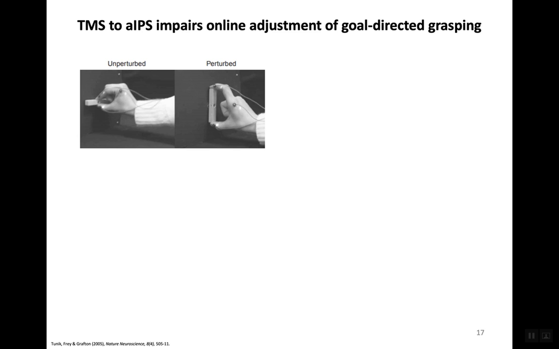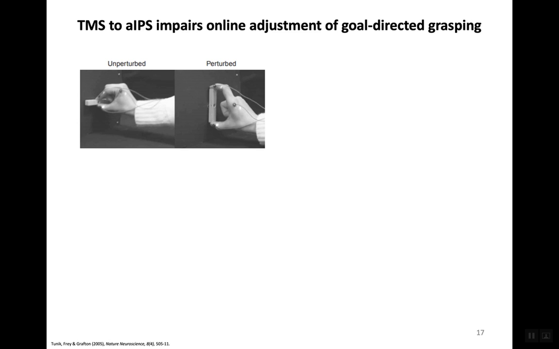So let's be a bit more clear about this. What happened is that you're told to grasp an object, and while you are reaching towards that object, the object starts to change orientation. So the object moves, and it can end up either in the same orientation that it started with, the one that precedes the initiation of movement, or it ends up in the opposite orientation. So where in the beginning, in case it was horizontally placed, by the time you reach for it, its orientation has changed, so it's vertical. And we are very good at such tasks.